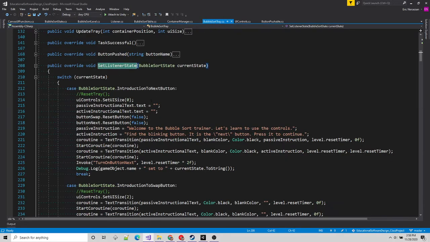So anyway, back to button sort tray, and as you can see, there's a lot of things being said at this level, but when it calls the UI controls, it's calling methods that are doing even more stuff. It's just too complicated to do it here.